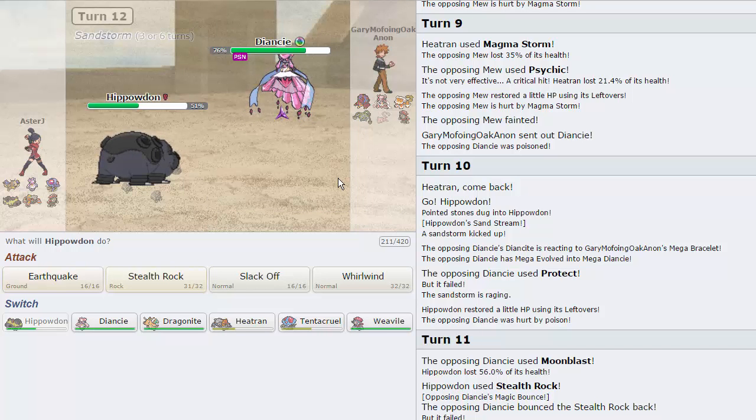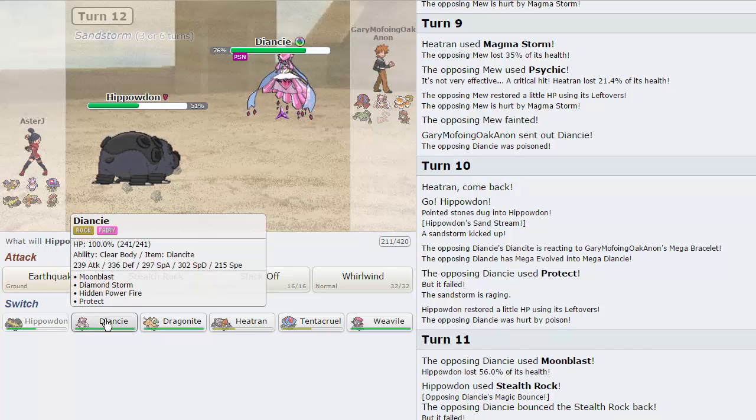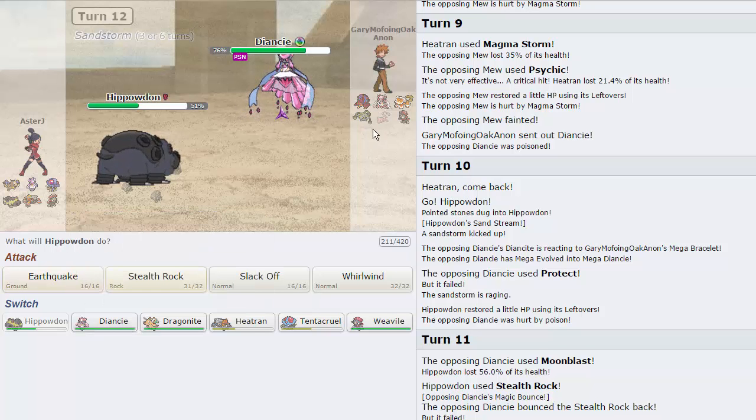Weavile can actually knock this thing out with an Icicle Crash after one more round of poison, which is actually quite surprising. And he doesn't have a very good switch into it either, being as his Ferrothorn takes neutral damage from it. So, not sure. I do have HP Fire for the Ferrothorn on Diancie, so I'm not out of options to get rid of it, per se.